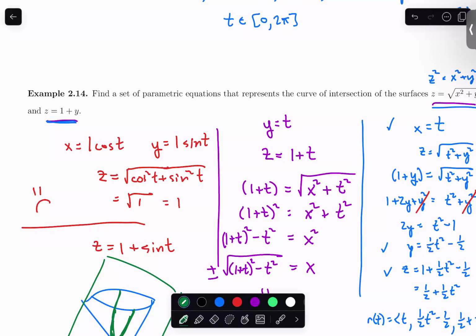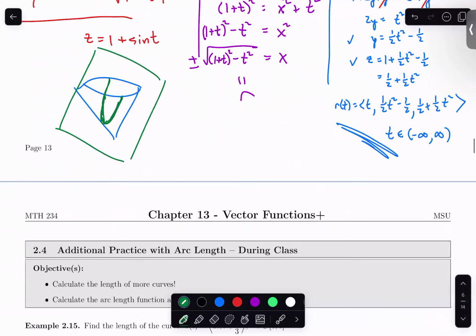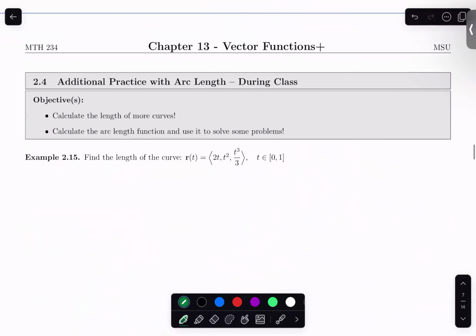All right, so I think this is, again, like I mentioned, these are kind of tougher style problems, and that's kind of why I wanted to make sure to spend time in class on these rather than making a video out of it. But we also owe it to ourselves to talk a little bit more about arc length. We haven't seen many of the full strength problems in the pre-class videos. And so it'd be good to see a few more and kind of how difficult they can become.